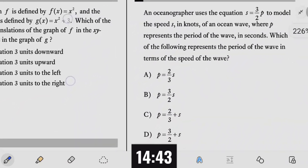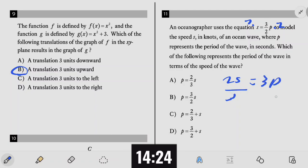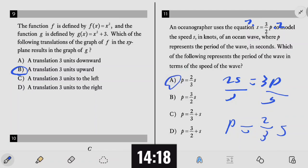An oceanographer used that to model the speed s in knots of an ocean wave, where p represents the period of the wave in seconds. Okay, so we just solve for p. Literally free. Multiply both sides by 2, you get 2s equals 3p, and you divide by 3, and you get p equals 2 over 3 s. And that would be this one.